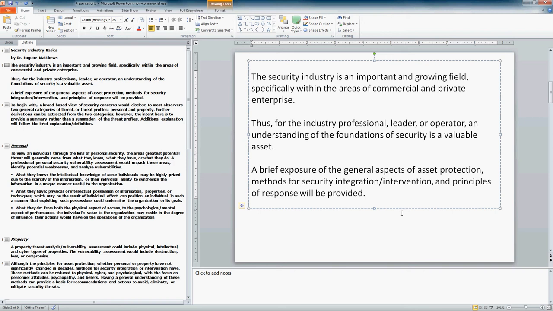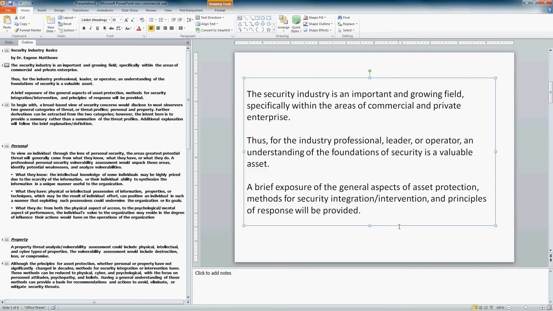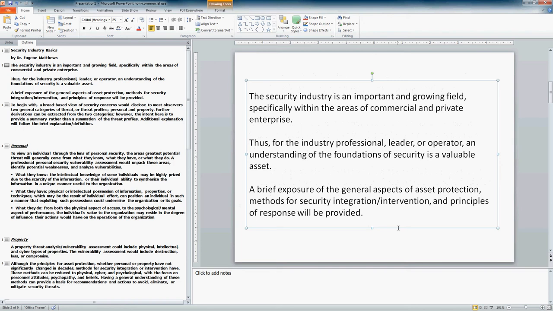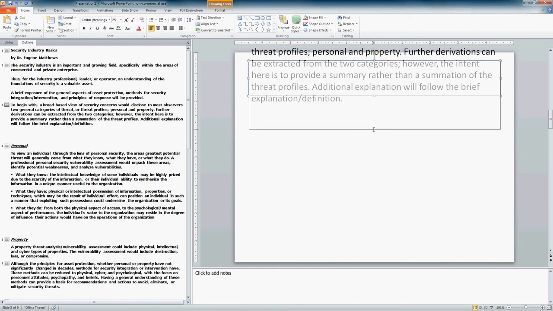So I'm just going to go through here and wordsmith a little bit and dress this up just a little bit. And you can do the same with yours. If you have a lot of text, it makes it easier to go through and take out the stuff that you don't think is important. If you don't have a lot of text, it also makes it easier to simply expand on the information that you're providing and make it a little bit bigger and perhaps easier for your audience to read.